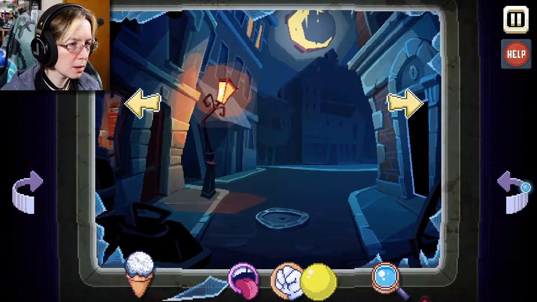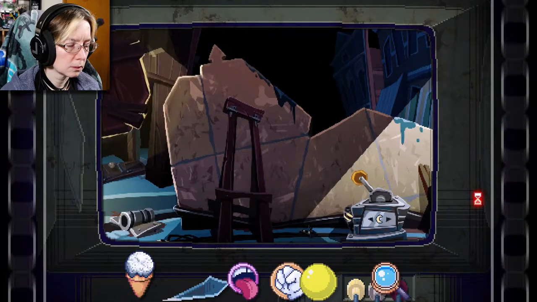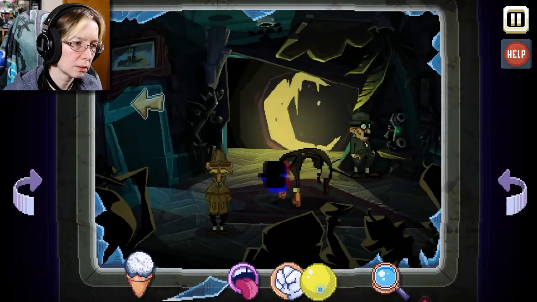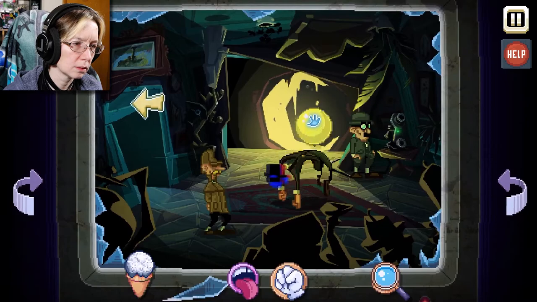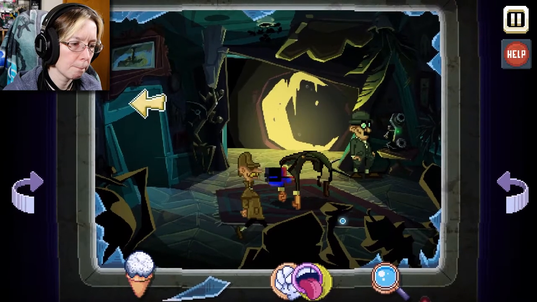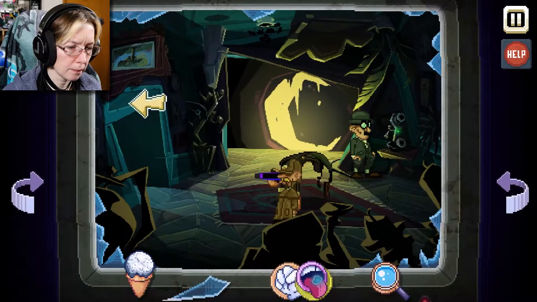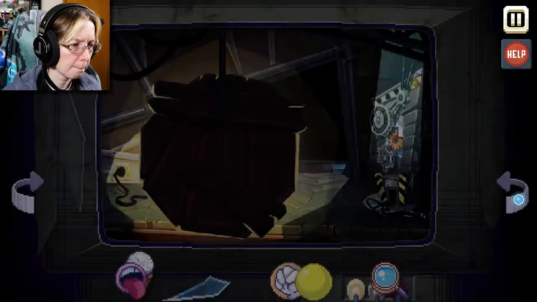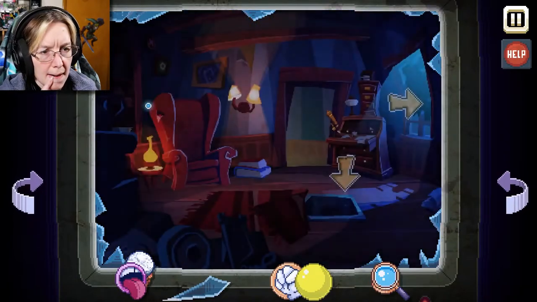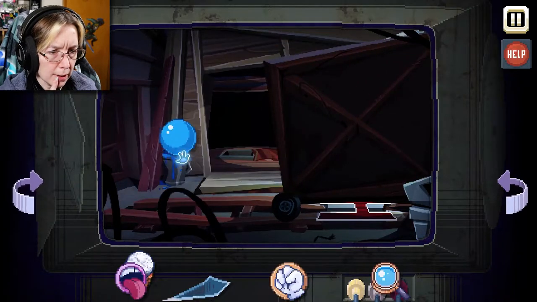Did it have to be in the other area? I would think yellow would be the color of the moon, right? Maybe it's white? I lick the moon? Okay, so I can lick the moon. But I can't. Okay, so then maybe we gotta make it white.